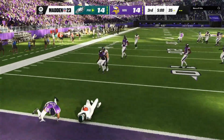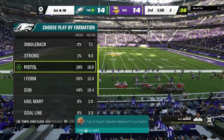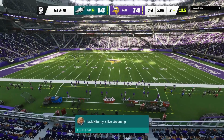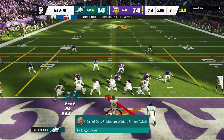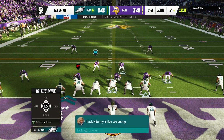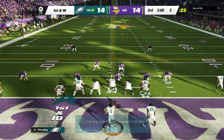This will be returned from deep in the end zone. And he'll go down at the 2-yard line. What a disaster there. Only able to get it to the 2-yard line on his return. Not going to make a lot of friends on your team when you only get it that far. The Eagles offense set to begin their next drive. This offense ready for the first drive of the 3rd quarter.